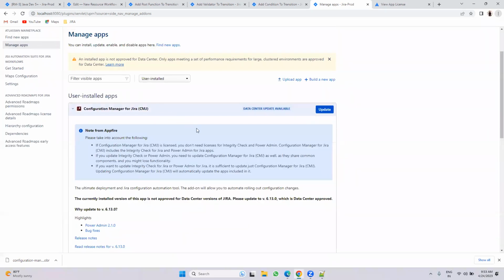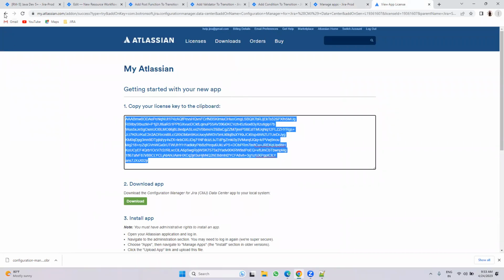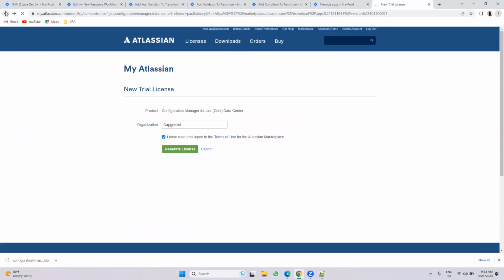But suppose for CMJ, if I want to see the installed version, now it is 6.12.0, which I took from here. That is the only place I can see it.